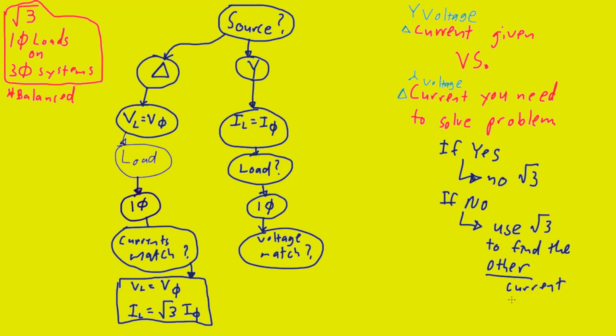If it does match, then no root 3 is necessary to make the voltage applicable to our final calculations. And if it doesn't match, meaning if we were supplied with line voltage and the load is connected line to neutral, then we're going to need to use the root 3 on the voltage to get a final voltage product that will allow us to do our calculation. Speaking of calculation, let me give you the formulas right here just to show it very clearly.